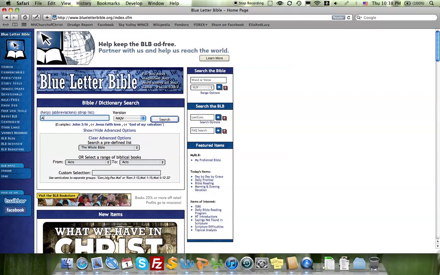One of the things that you can do in a search function like this is type in the word or. So what we're going to do is we're going to put in Antioch, Pisidia, and then we're going to type O-R, capital. Capitalize the O and the R. And then we're going to write Lystra. Then we're going to type OR again. Then we're going to type Derbe. Derbe in this case is spelled D-E-R-B-E. Then we're going to type or Iconium.